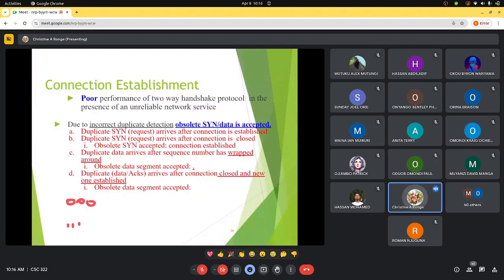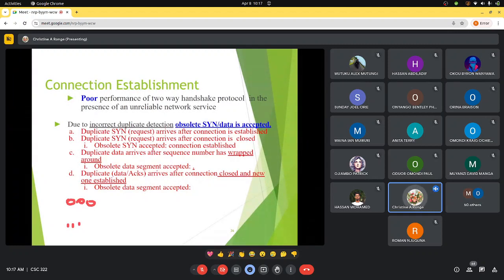A duplicate can also arrive after the connection has been closed and a new one established. In other words, there was a 001 sent when a connection was opened, and because it did not arrive, a duplicate was sent. The duplicate arrived. Now, the one that got delayed arrives after the connection has been established, utilized, and closed. So it arrives in a totally different connection. What do you do? Those are the problems that you have to deal with, and you realize that the answers are not that easy.